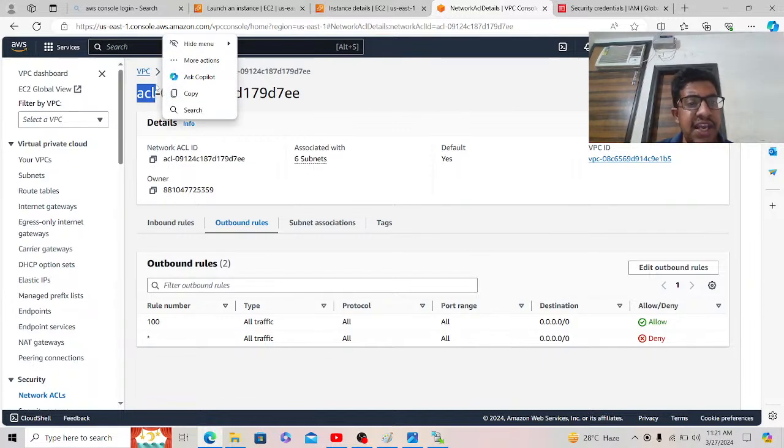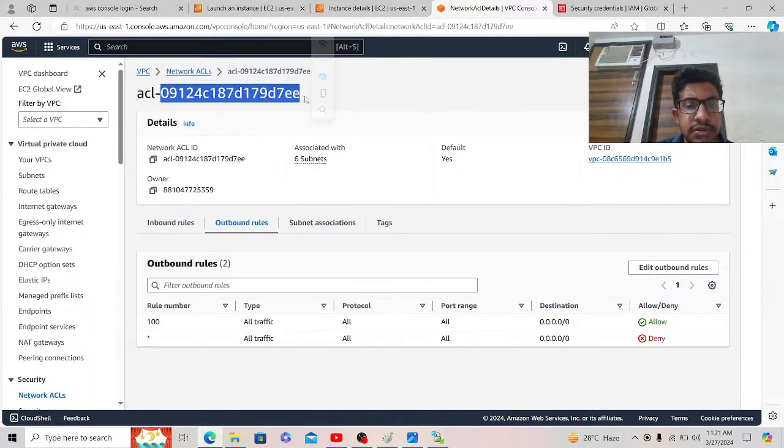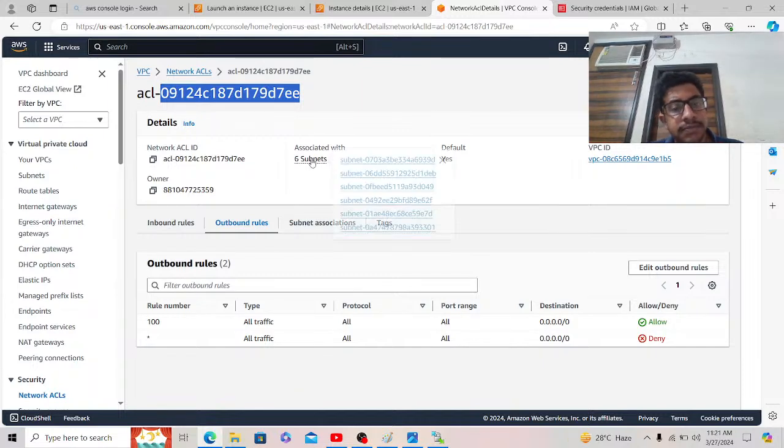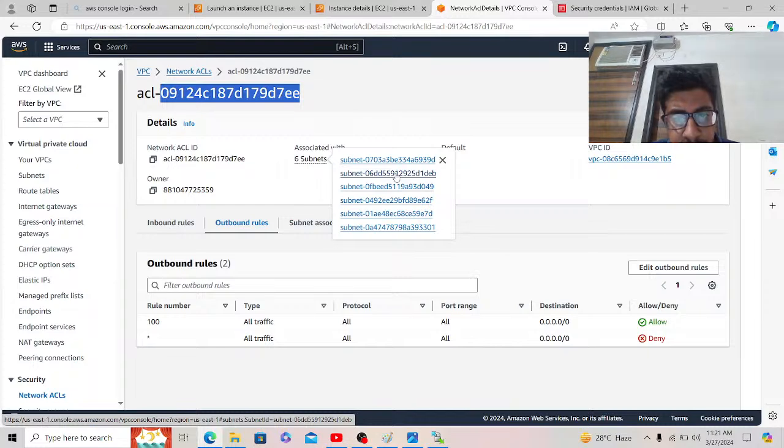This is the NACL ID. It consists of 6 subnets, one VPC. This is the VPC ID. Each VPC consists of 6 subnets because of the availability zones. This is the owner ID, my account ID. These are the subnets. See, I will open the second one.